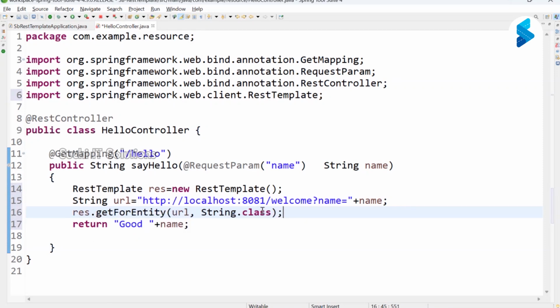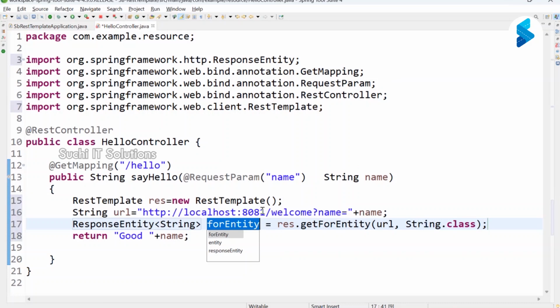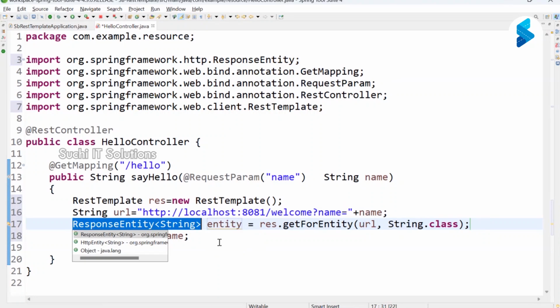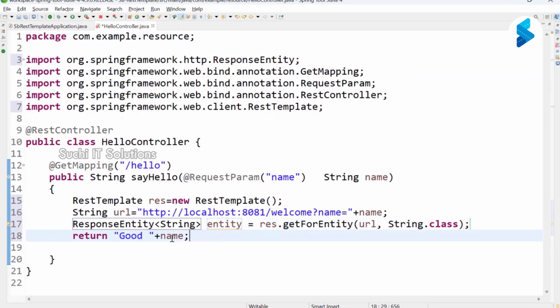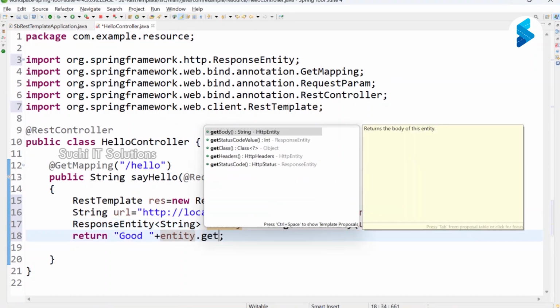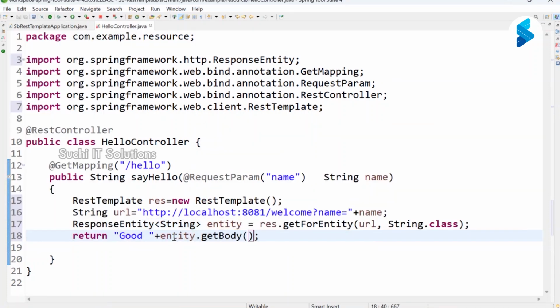Now just specify here a message, a small message. Right, here I'm giving entity. Then here I can write entity dot get body. What is the information I'm having? That information I am giving back.